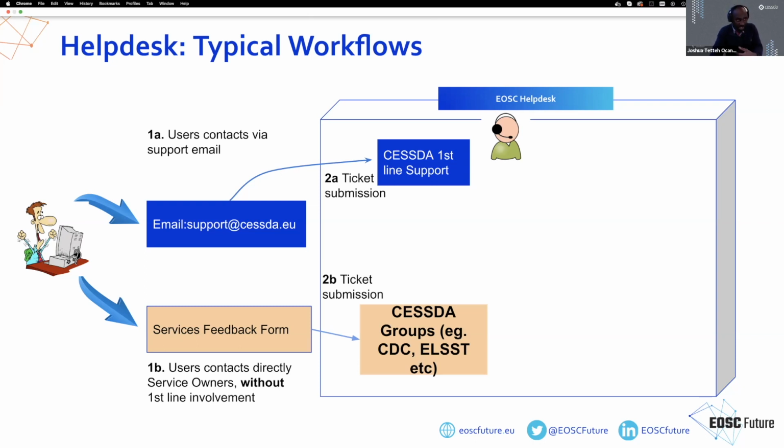The service owner will have a notification that there is an incident, and then he will be able to act upon it. One of the things we can do within the groups, the first line or the services groups, is this: if there are tickets that find their way into the first line that actually belong to, say, the CDC group, then we can easily move those tickets from the first line support into the services group, so the service owners will be able to manage them, and vice versa. So we can actually do that.